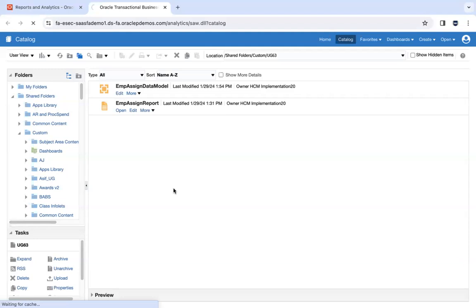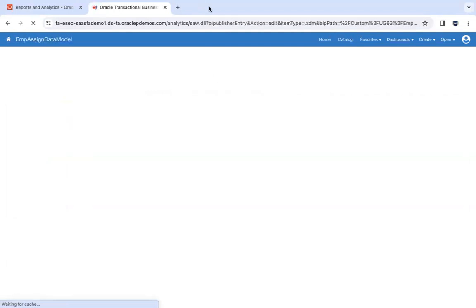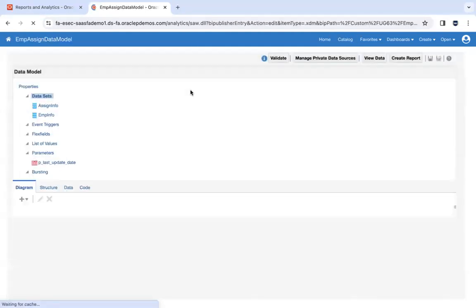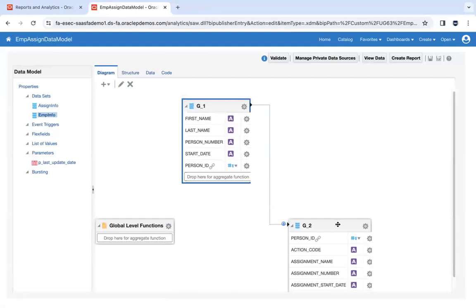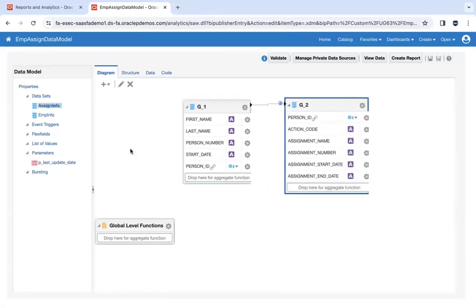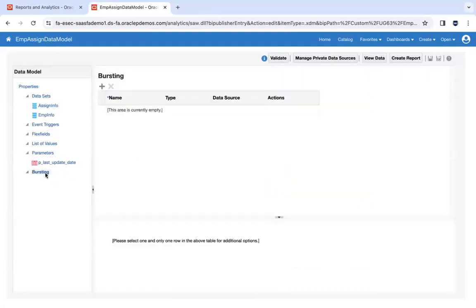But if you go into data model, I'm not sure how many of you know BIP reports here, but within a BIP report data model, we have an option called bursting. Now, with the help of a bursting query, I can send the output generated by this BIP report to 2 or 3 destinations.